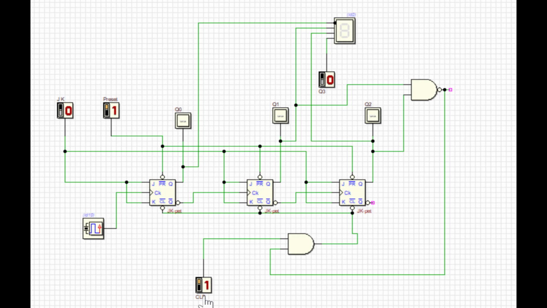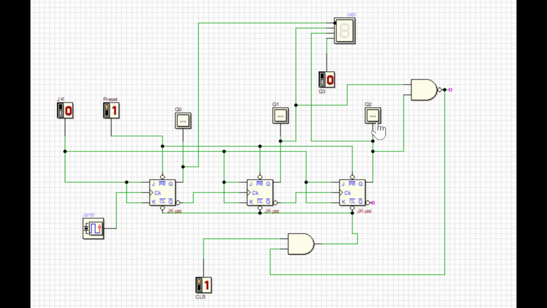When you keep clear equals to 1, whenever your Q2 and Q1, that is B and C, are 1 1, this NAND gate output will be 0. This 0 makes the output of this AND gate 0. This 0 again clears your flip-flop. So that means you are going to clear your flip-flop output by two modes. One by direct clearing, one by whenever your output encounters B and C equals to 1.